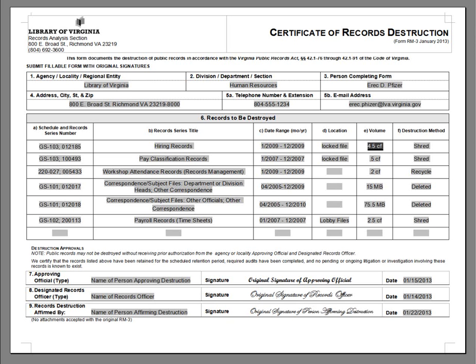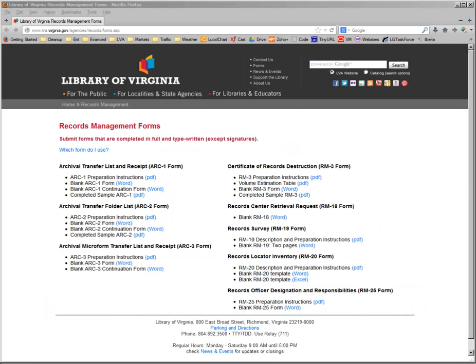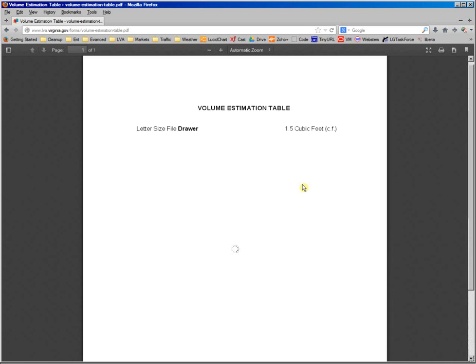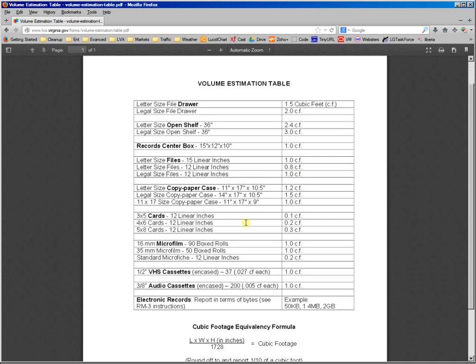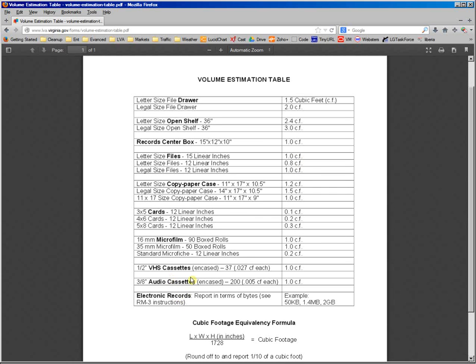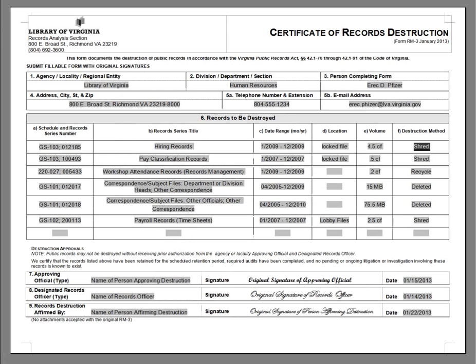All paper records must be calculated and reported in cubic feet, and electronic records in a form of byte, megabyte, gigabyte, etc. For paper records, refer to the volume estimation table to help convert boxes, drawers, shelves, or even piles of records to cubic feet. There are also conversion references for microforms, as well as VHS and audio cassettes.